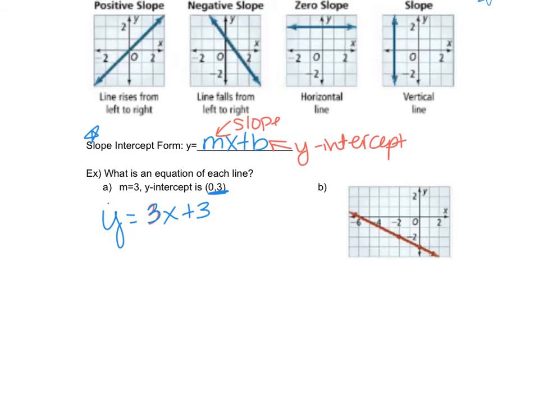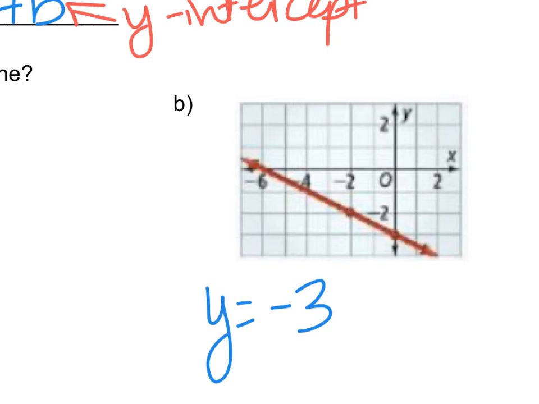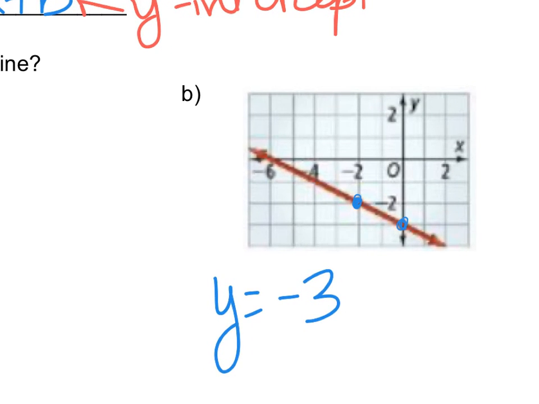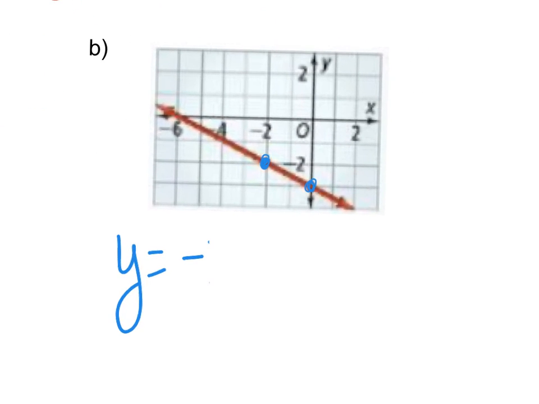Okay, this next one looks like a negative slope, so y equals negative. Sometimes you have to zoom, find 2 points that go perfectly through the corners of the grid. It looks like this one and this one. Oh, why did I put 3? I did not mean to do that. Hold on, sorry. Okay, so let's erase that 3. So we have y equals negative, and it looks like, sorry, I'm trying to get this program figured out.